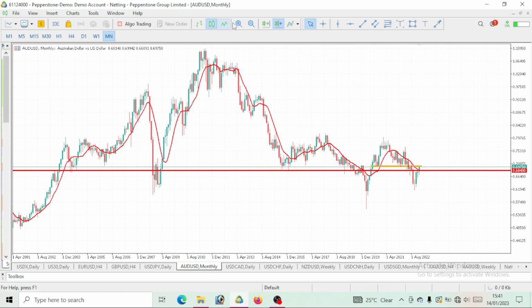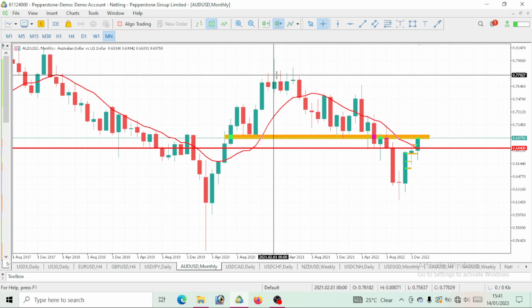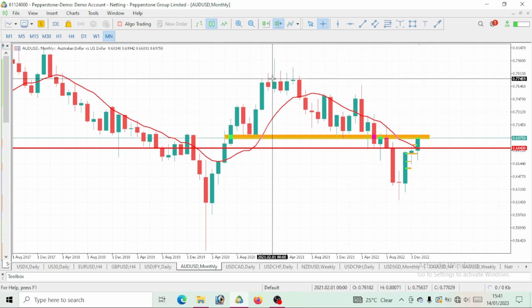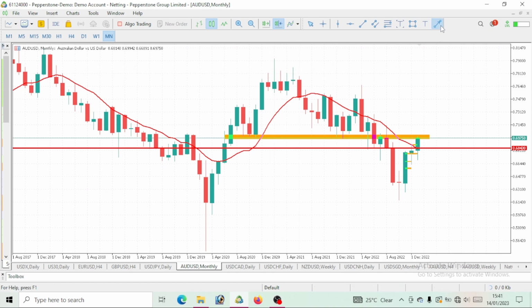So now let's start with this recent move on AUDUSD. We will start from the year 2021. This was around January 2021, so that is about 2 years ago, right? So this price has been giving us a bearish move. Note that AUD to USD has been dropping. We can also see that this price is now trading below the 10-period simple moving average. Previously, it was trading above it, one of the reasons why we went long.